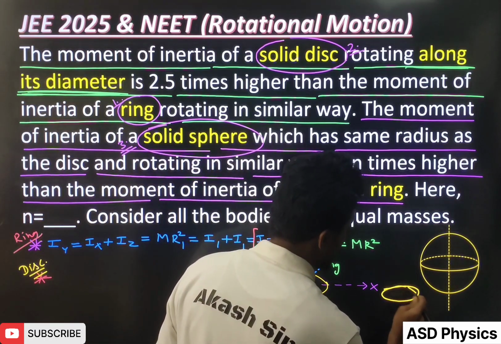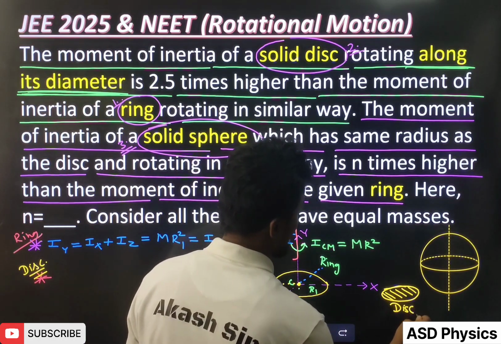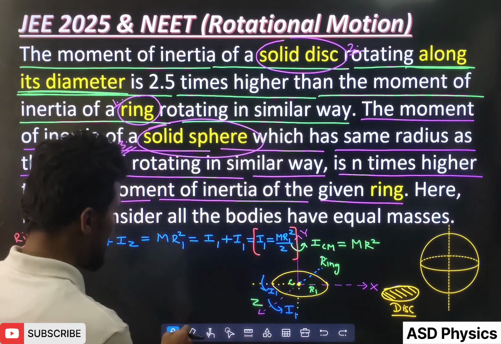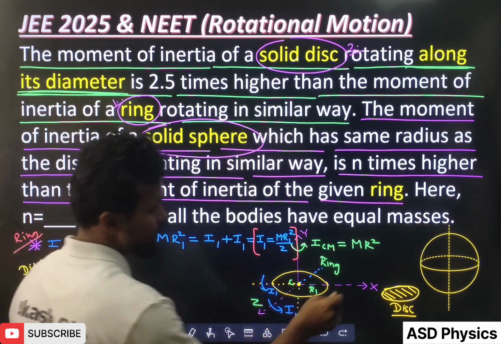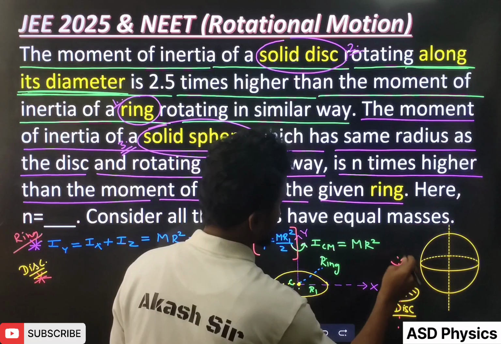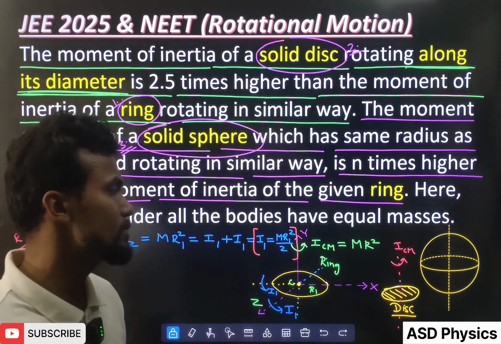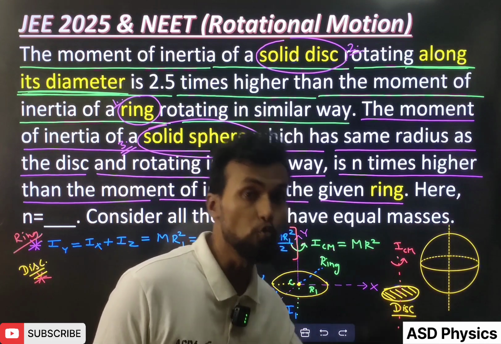Now this is there, now it will be solid like this here, solid. Now this is ring, this is disk. So for disk, what will happen, if in case this disk is in the zx plane and this is the y axis, same axis I am following here. So if I talk about the ICM for the disk, it will be mr square by 2.